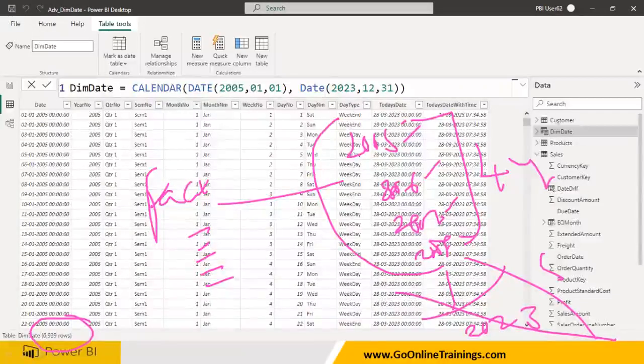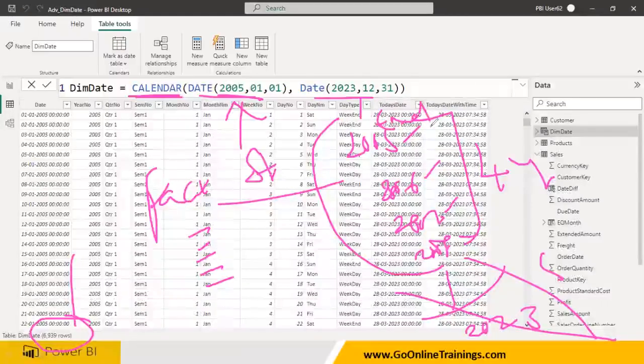So when you create a calendar, what is going to be happening? Since you are going to be giving the from date and end date, you are going to be storing unnecessary data here. It is going to be wasting the space. Manually, we have to supply start date. Manually, we are going to be supplying end date without seeing the data.